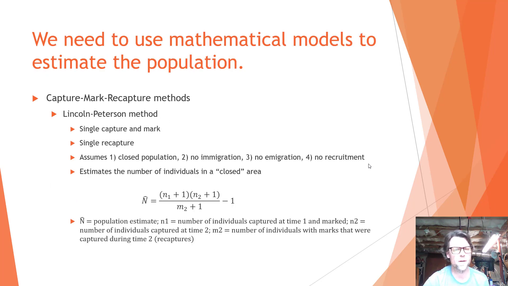We use these mathematical models to estimate populations, and we're going to talk about first these capture mark recapture methods. The first one I'm going to talk about is the Lincoln-Petersen method. There are other methods that you can use that I'm not going to go over today, but there are some other methods for certain scenarios. So the Lincoln-Petersen method is a single capture and mark period followed by a single recapture period. And it assumes that the population is closed. In other words, there is no immigration or emigration, and there is no recruitment. In other words, individuals cannot leave. They cannot die and they cannot have babies. So you can imagine the time frame that this may need to take place on is dependent on the species.